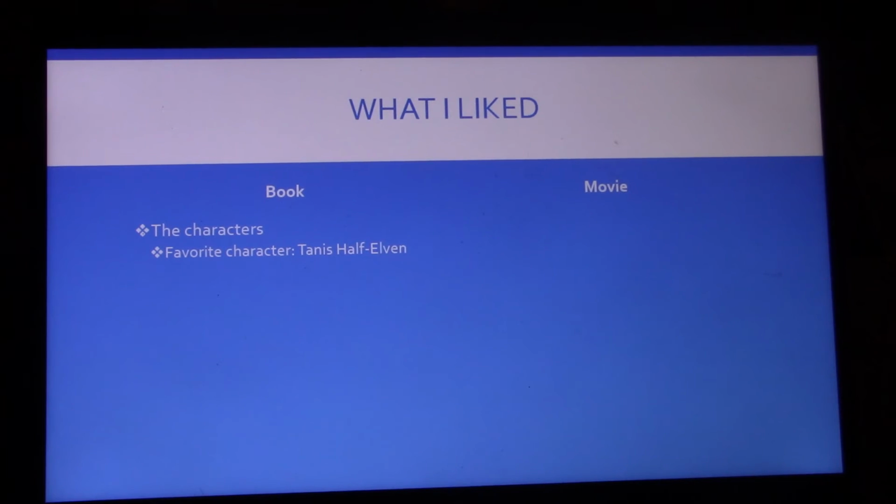Now, in the trilogy, Dragons of Autumn Twilight, Dragons of Winter Night, Dragons of Spring Dawning, Tanis was one of my favorite characters. I also liked Laurana. She was another one of my favorite characters, but she doesn't really have a big role in this particular story. She comes in more in the second half of the book, the second half of the movie. She has more of an active role in Winter Night and Spring Dawning. And we will talk more about that when I get to Winter Night and Spring Dawning, I promise.